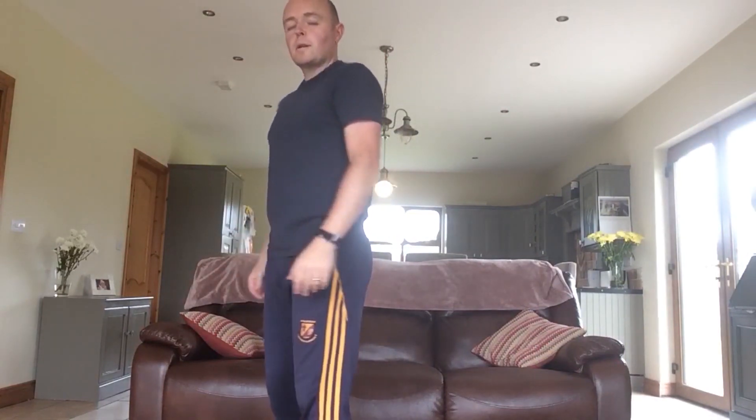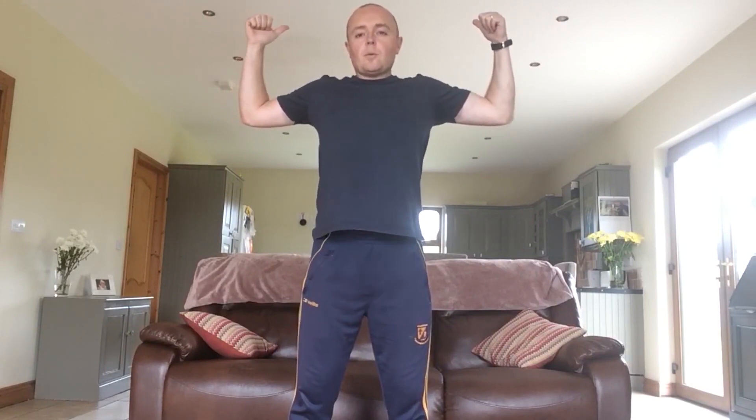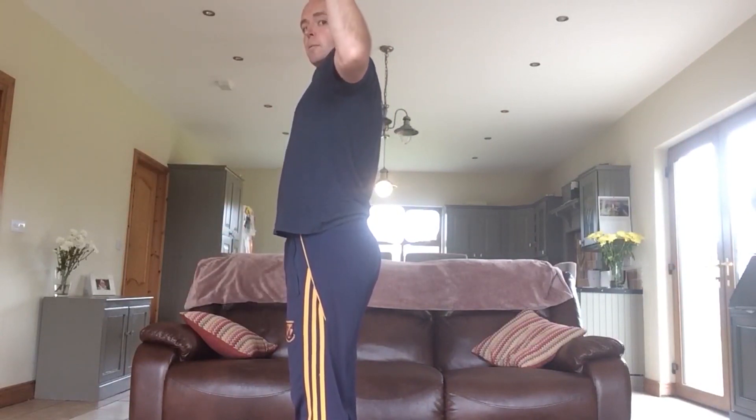The last exercise we're going to do is also another posture exercise — just to open up the posture. We put our hands out to the sides, hands up, thumbs up, and then put your thumbs behind you — pointing your thumbs back and letting it go. So: hands up, palms up, thumbs up, pointing behind us and squeezing for one, two, three — and relax. You should feel a nice stretch across the middle of your back. All of our postures have been disrupted for the last while. Thumbs up and back, squeezing together. That's going to open up your posture and take a bit of relief off your neck, shoulders and chest.